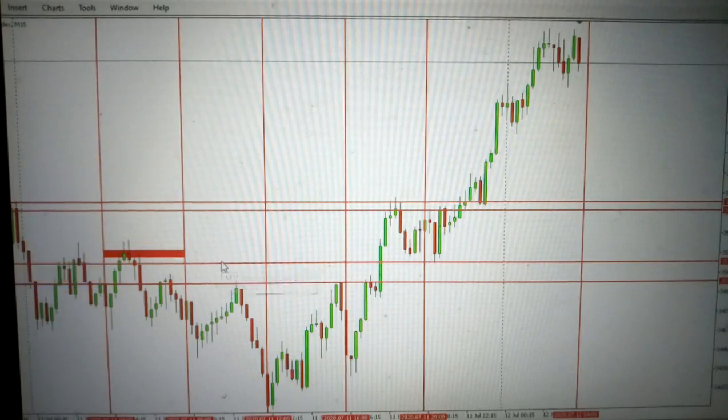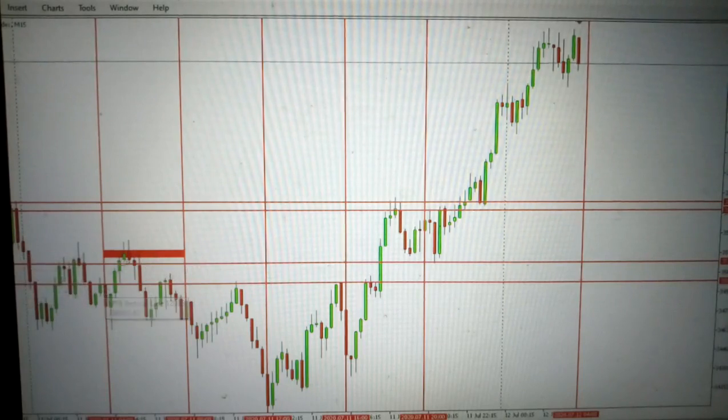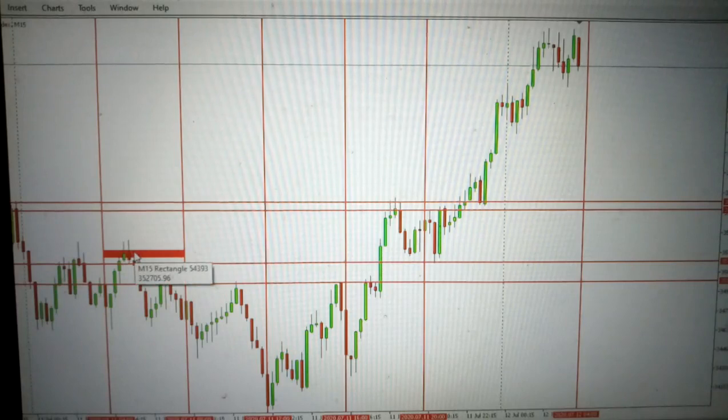Now what I just did is I just plotted out my resistance point here. So price dropped from here to this point, and I have a resistance marked out in line with the mega smash strategy. Now I'll move to the next 4-hour.